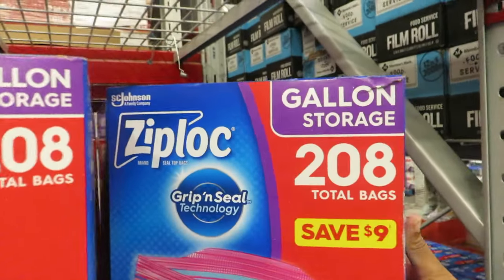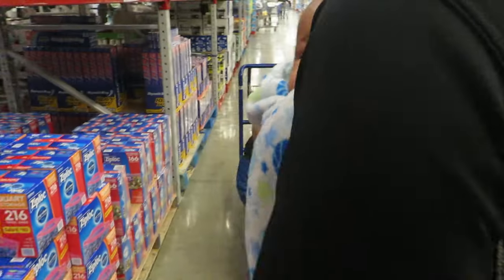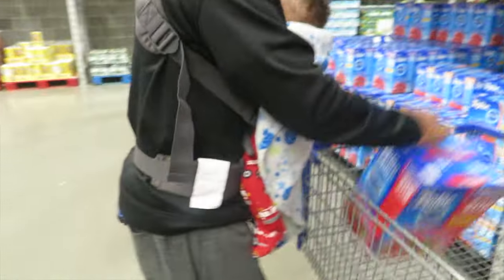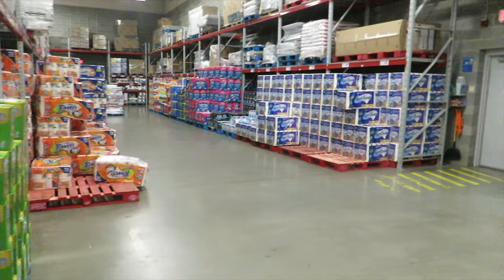Every time we come to Sam's Club we have to stop by the AT&T people to get a new phone. Hubby escaped — you know when you come in the store and they try to ask you, 'If you switch over you get a new phone or an iPhone 14 for free.' Yeah, we know, but then the miscellaneous bills come after that and we don't need new bills. We need Ziploc gallon bags! Now that we coupon, we don't have to go to the tissue and paper towel section anymore — it's cheaper.